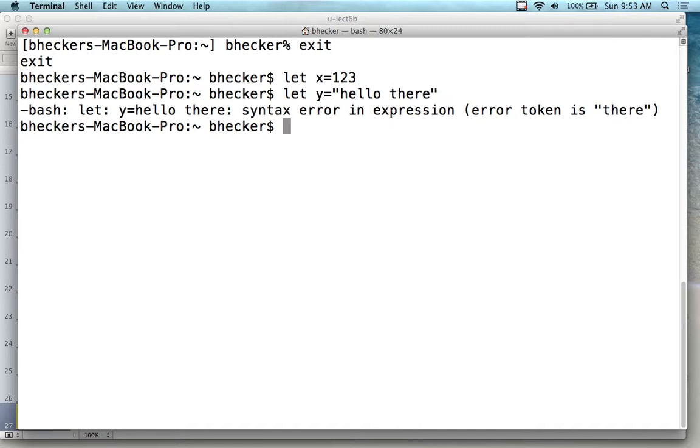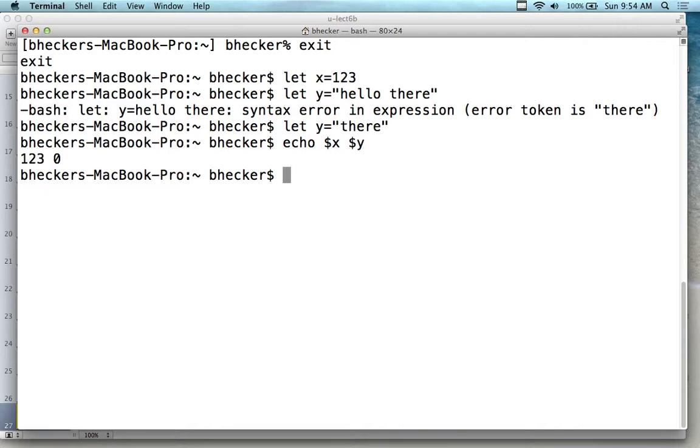Oops, single quotes. Oh, wait a minute. Syntax error, expression token is there. Yes. Let's just do it this way. There. Then I can go echo x, and then let's give it y. Then I got 1, 2, 3, 0.